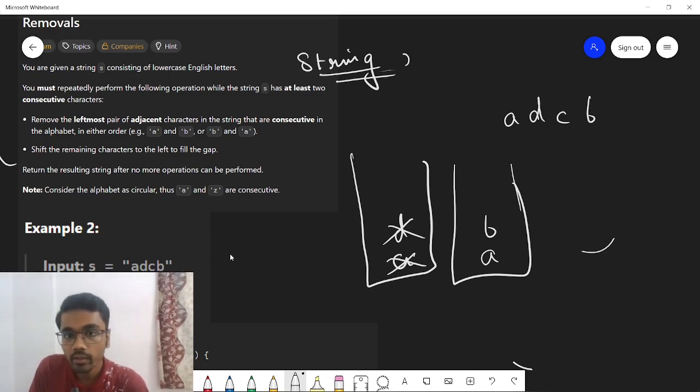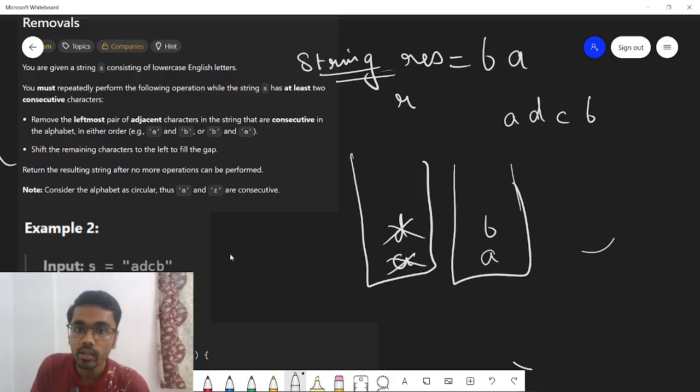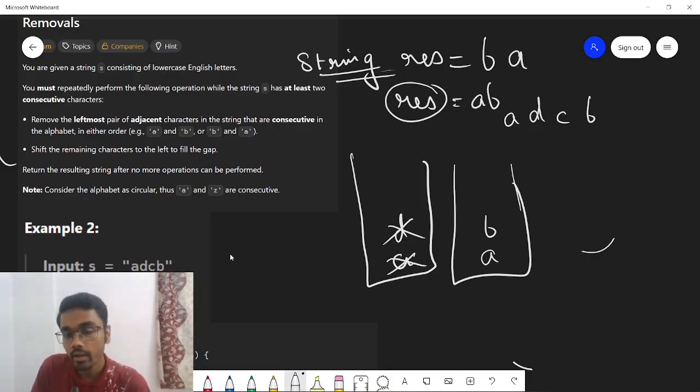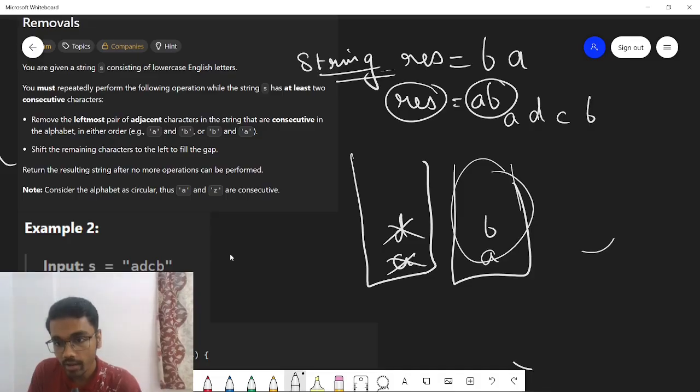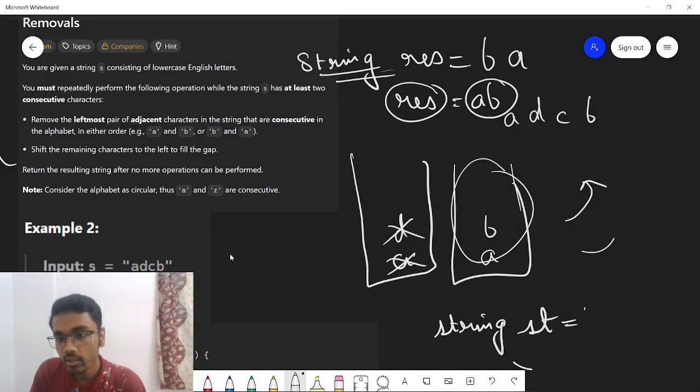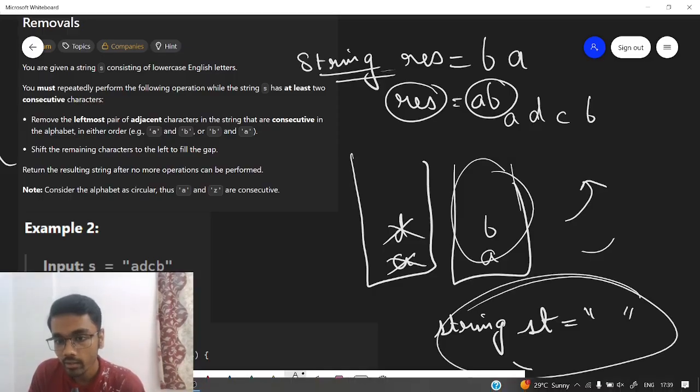So what you will do, you will create a string result, you will push all the elements of the stack into the string, so the string will become this. Then you will again reverse this resultant string in order to get the correct order, and then you will return it. So there are multiple operations: you will maintain the stack, then you will push the elements into a resultant string. Now that resultant string will be in reverse order, so you need to reverse that again. I don't want to do all that, so I am simply taking a string st, which will behave like a stack in this particular question. So we are good to go with this approach.